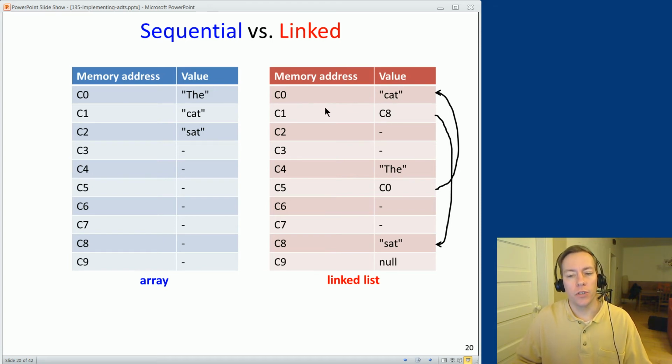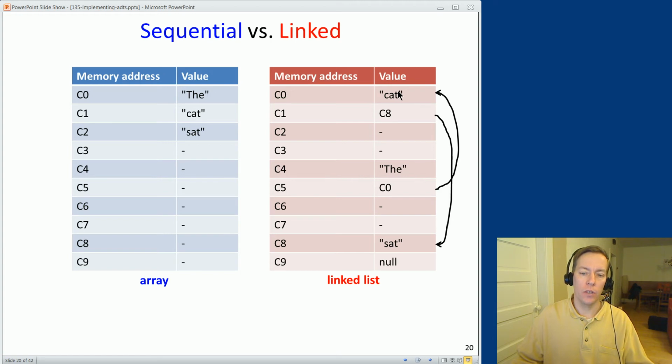In a linked structure, the spirit is that's not how it's going to work. We're actually going to have things linked. We're going to have two things. First we're going to have our payload, the string, or maybe an integer or something like that, and then it's going to know where the next guy is. So in C4 memory is the actual payload, and in C5 is a link to the next guy.